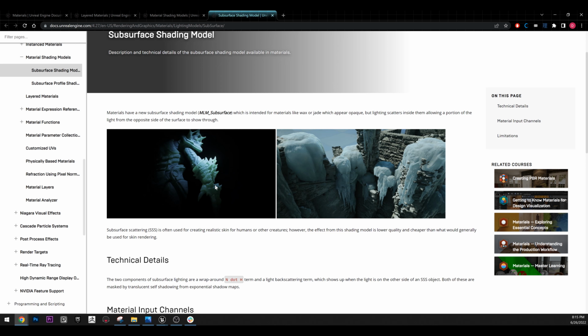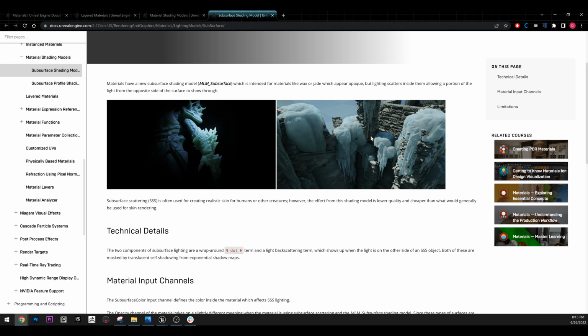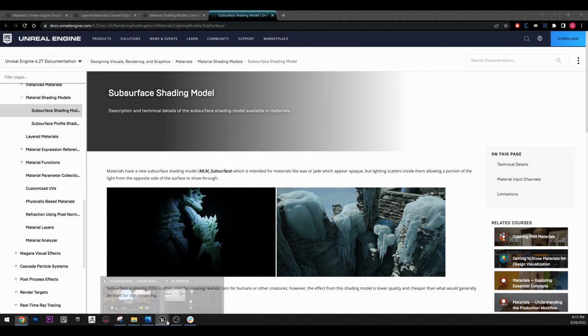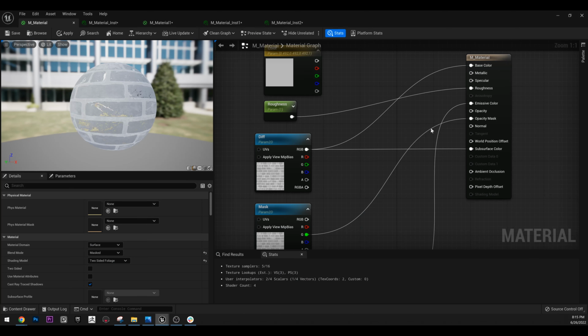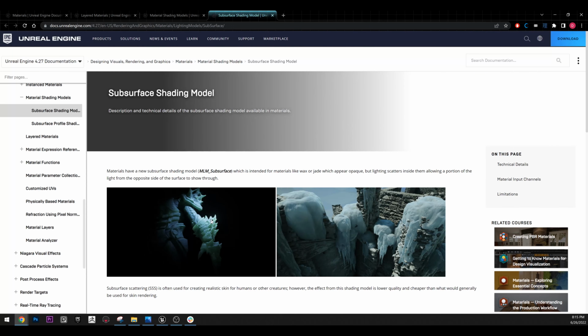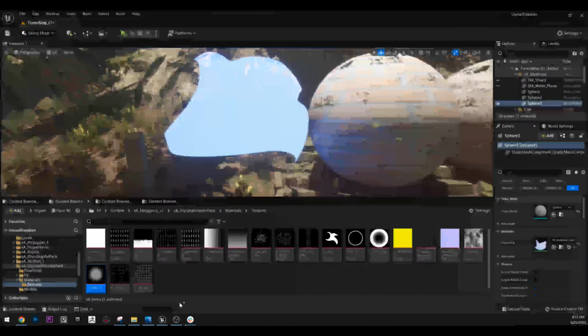This is basically the subsurface scattering that happens when we use the subsurface shading model. And if I go here, this is basically the color. The subsurface color basically determines what color you see when the light hits your model. So you can change the color that you see when the light hits your model.